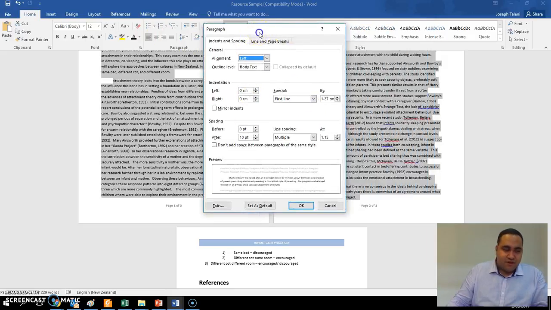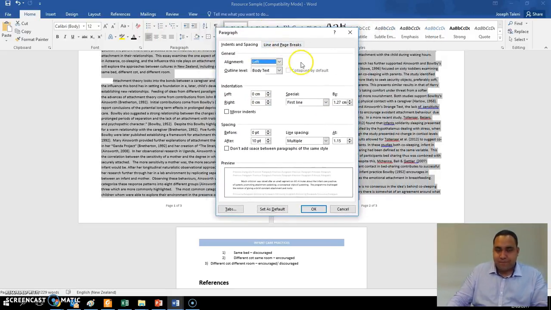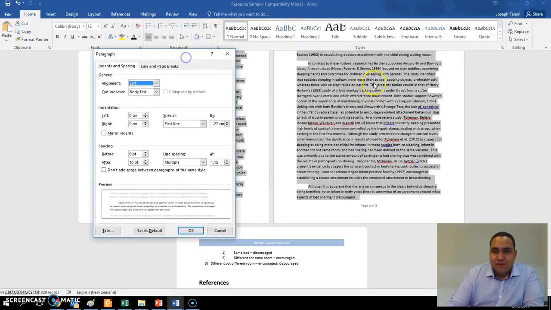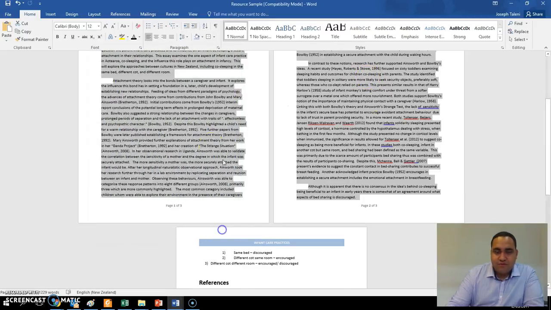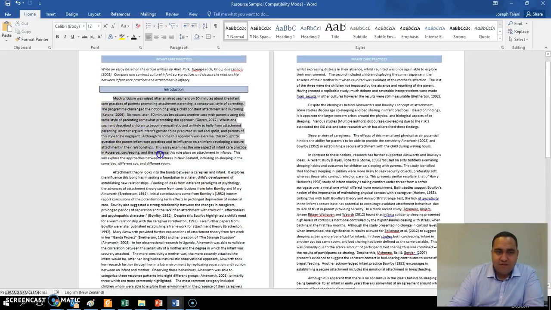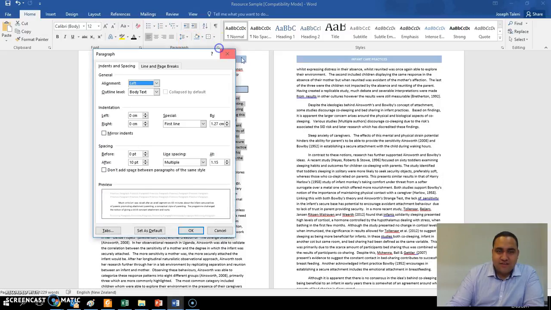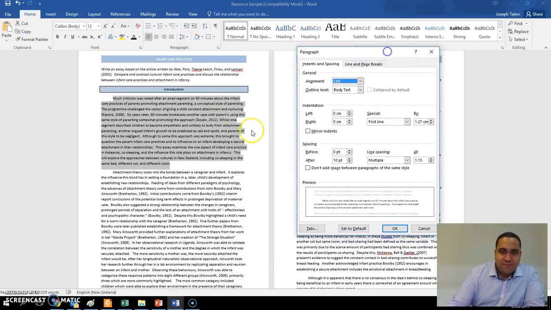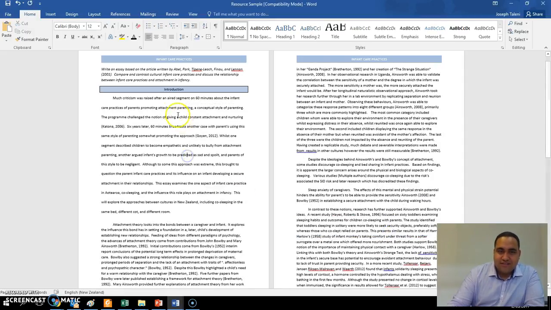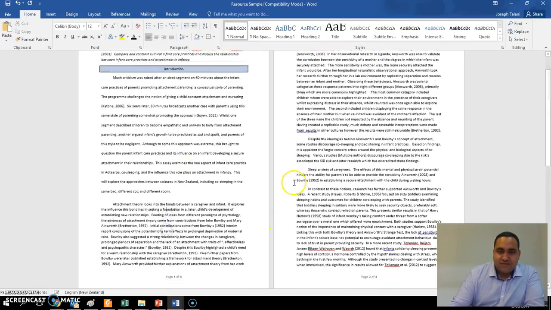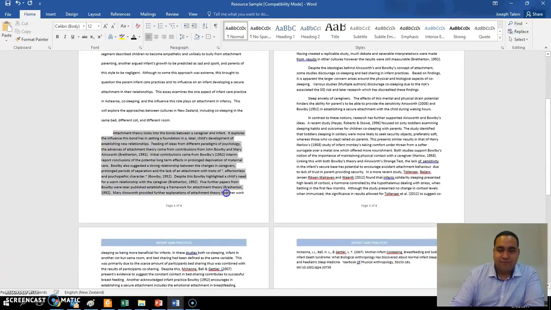indentation. Now we're going to look at line spacing. Line spacing is the space in between these lines. So what we'll do is look at one paragraph only and go to this area. It's the amount of space in between this line and that line, this line and that line. It's currently set to multiple, so I'm going to make it double to make it wider. Notice how between every line the spacing is much wider than this area here.